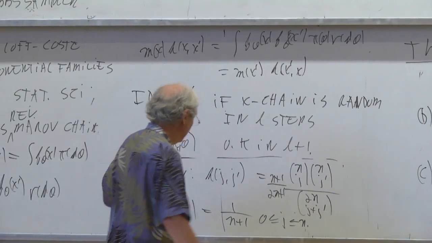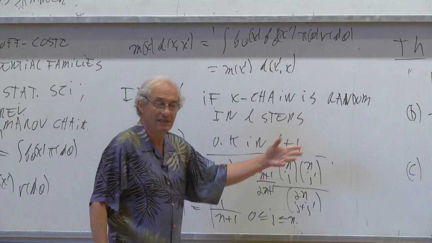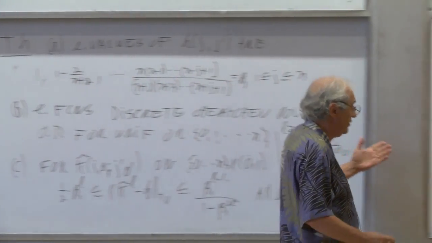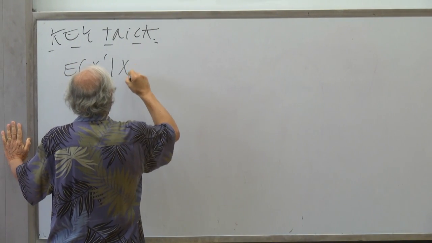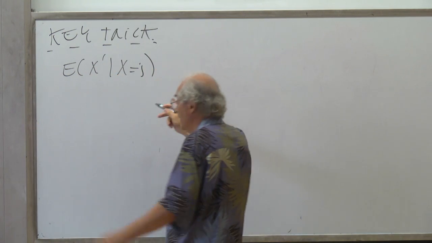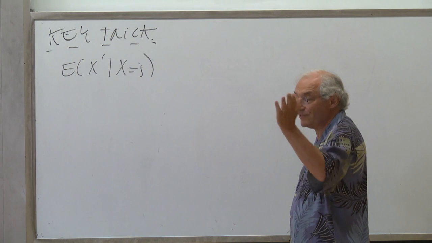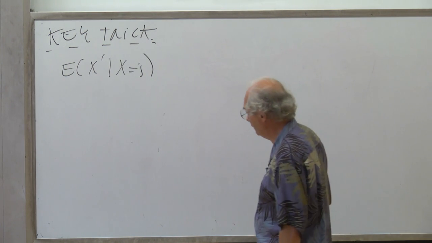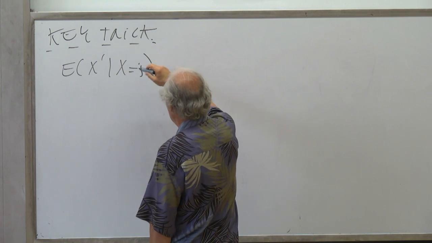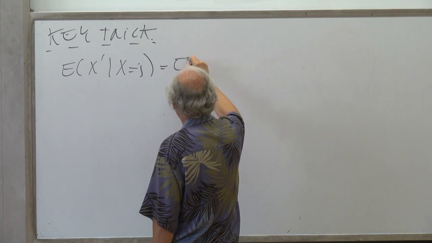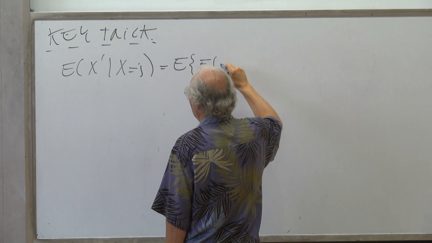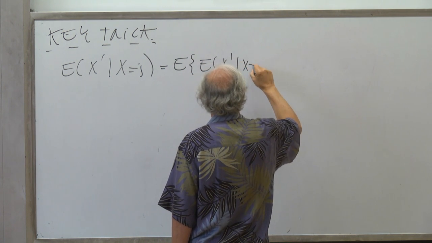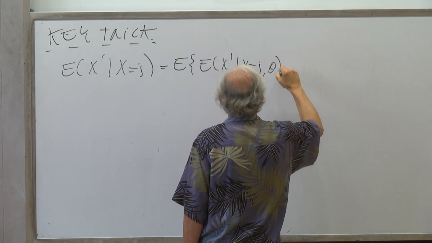And so I'm working with this Markov chain, this J chain. It's this kind of messy transition matrix. And let me compute with respect to this Markov chain, what's the expected value of the next step given that the last step is J. That's a question you could ask. On the average, how far do you move after one step? And what is this equal to? Well, this is equal to the expected value of x prime given that x is j and given theta. I can condition on theta.